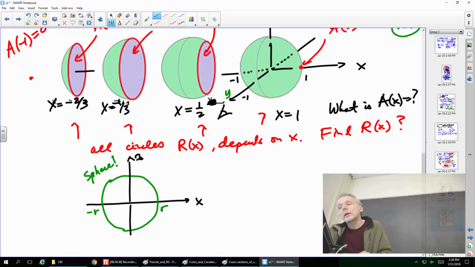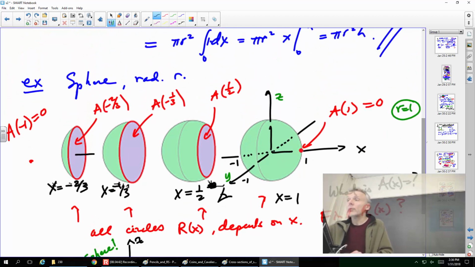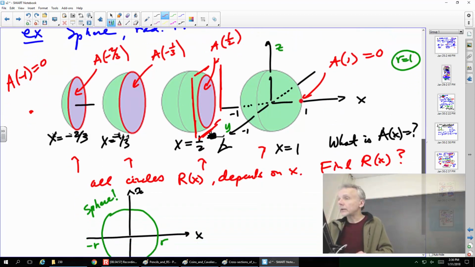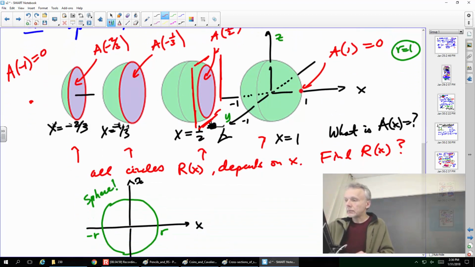Okay, and now I'm going to be crossing it with planes, just the way we did. So, for example, this is an example. Where did this circle come from? This is where it came from. It was cut with a vertical plane. So where's my plane? Let me put it right here, like this. So this is the cutting plane.